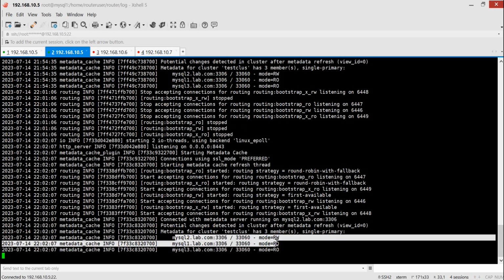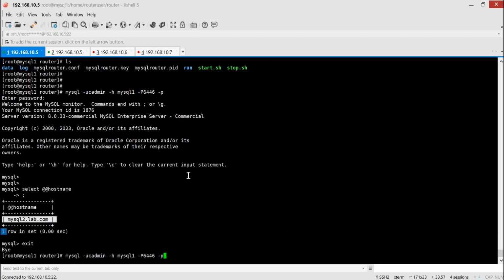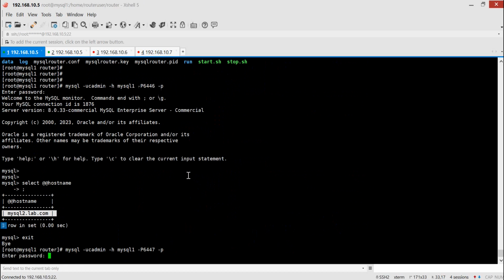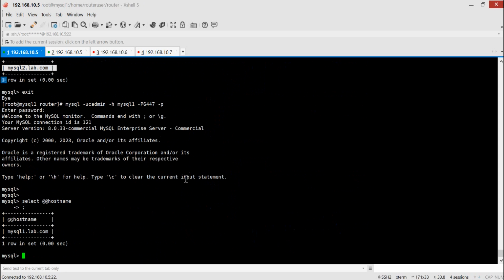The lab2 is the read-write node. So if I give here 6447 and check the host name, you see, then it will go to the read-only node in round robin fashion.